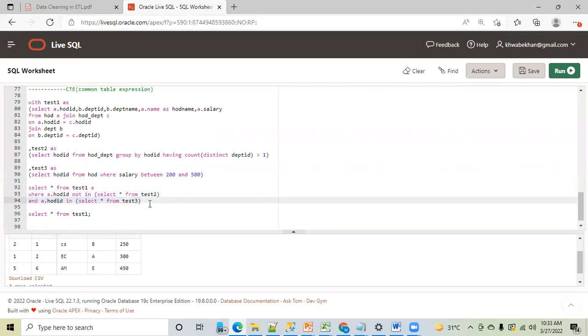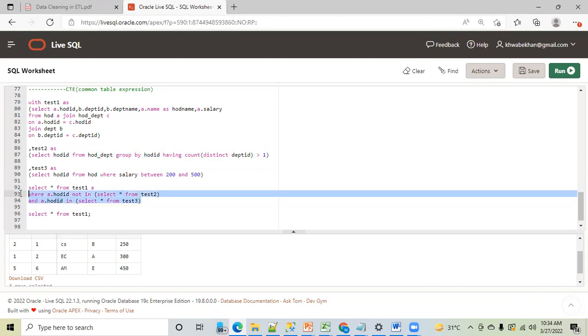Especially when you have very complex conditions, if you go to the LinkedIn post, you will see that many people write their queries with the help of CTE expressions. Yesterday I posted one question that was again based on the CTE expression. Why? Because that helps when you are working with complex queries. I know at the beginning it will be difficult for you to realize the benefit or the significance of this, but down the line, when you start writing complex queries, you will realize that this is very helpful. It is just a simple example I am showing you: I am segregating each and every condition into separate tables, and finally I'm using those tables here.